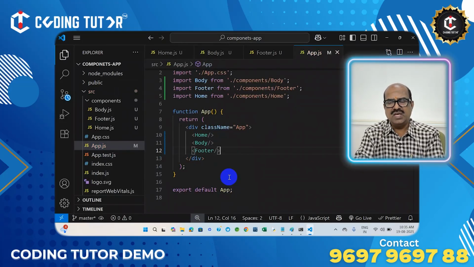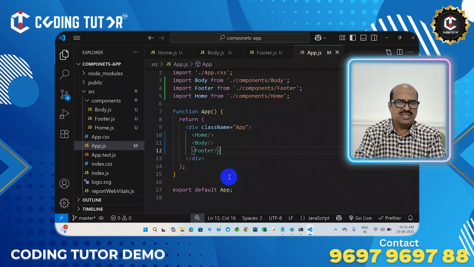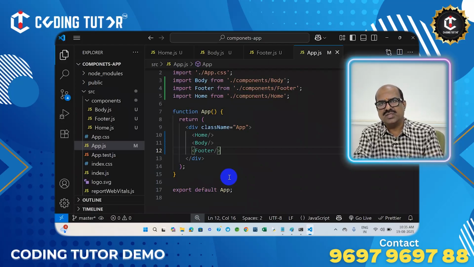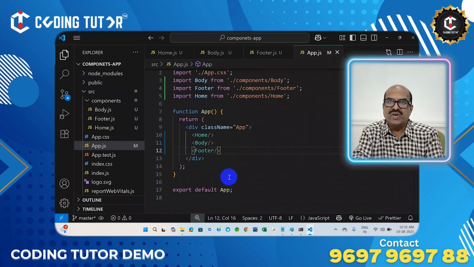So this is the way, whatever components you create, you need to call those components into the root component. Whenever you run the application, automatically these components you can see in the browser. You may get the doubt, if one component is a class component and another is a functional component, is it working fine or not?